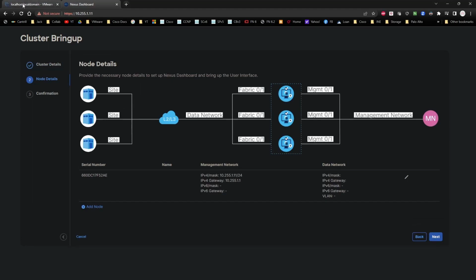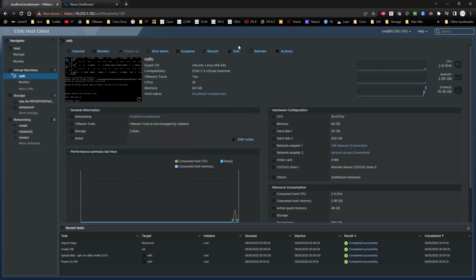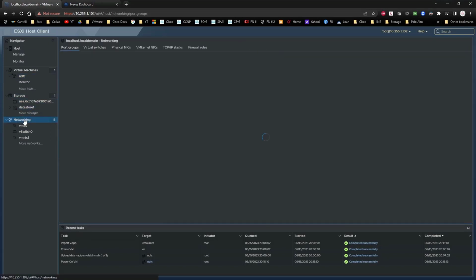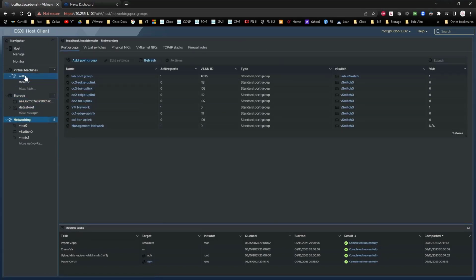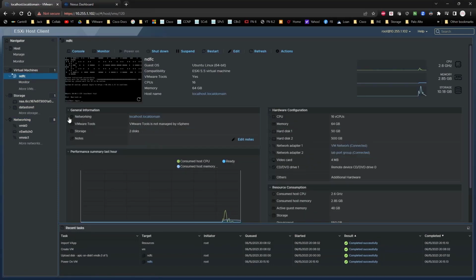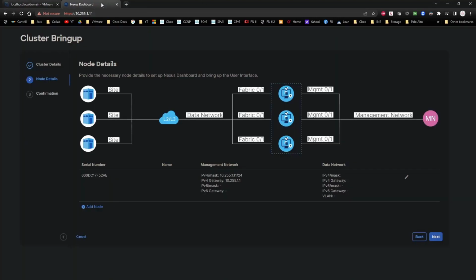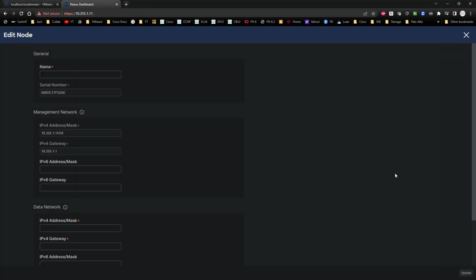Now I'm going to go back over here to this guy, click close here, go to the networking tab, and for Nexus Dashboard, for the networking I chose lab port group. That'll be fine, because lab port group is a VM network that I created for communication inside of an NSX environment or a data center virtualization environment. That's going to be fine. So I'm going to go ahead and click in here.